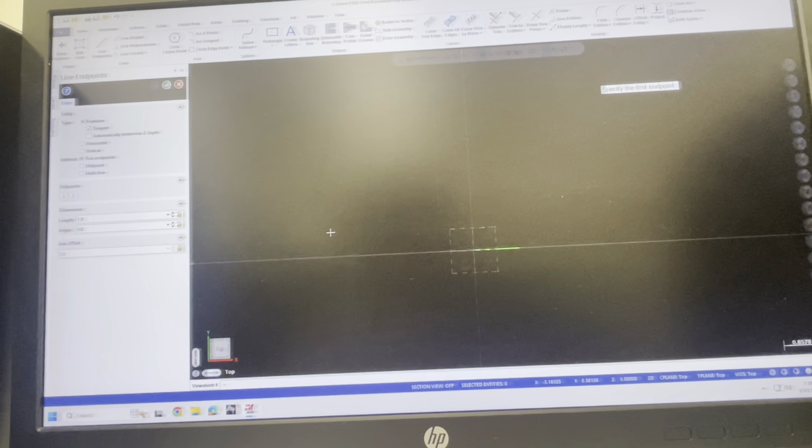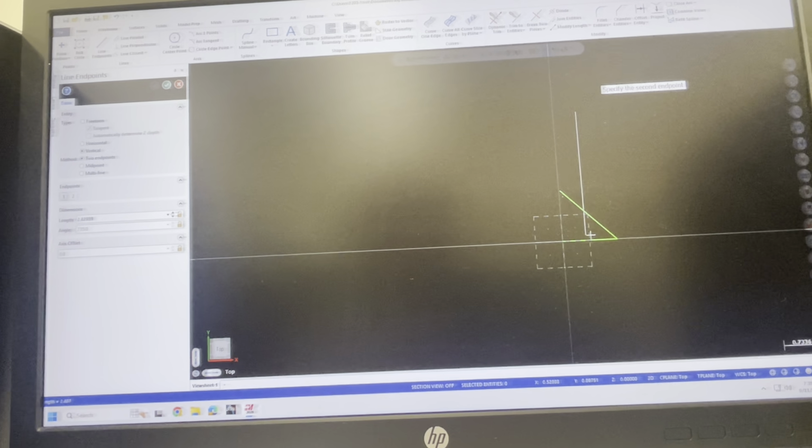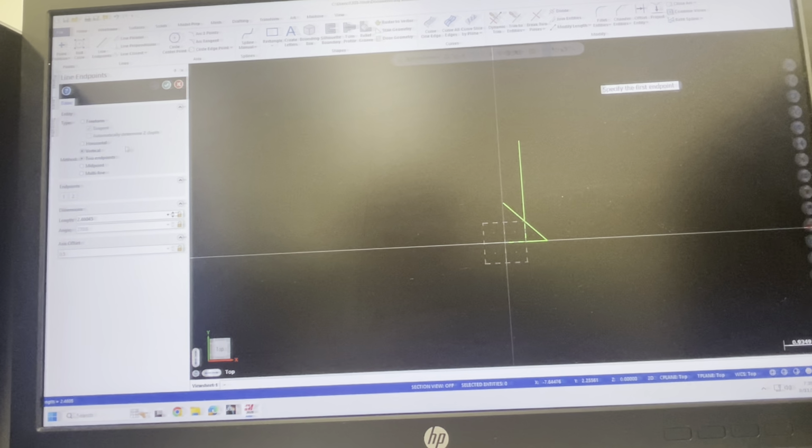Okay. And then I'm going to have a line angle from there to there. That is going to be your angle, 180 minus 45. Okay, then I'm going to have a line vertical over here, and that offset distance is 0.5. And then I'm going to have a line horizontal over here.